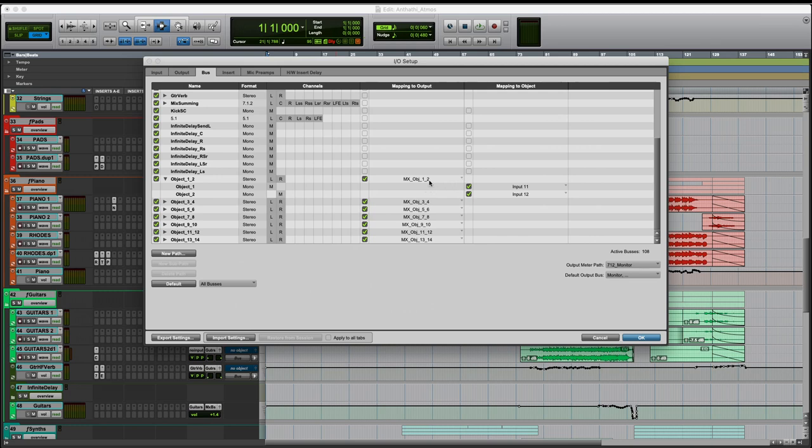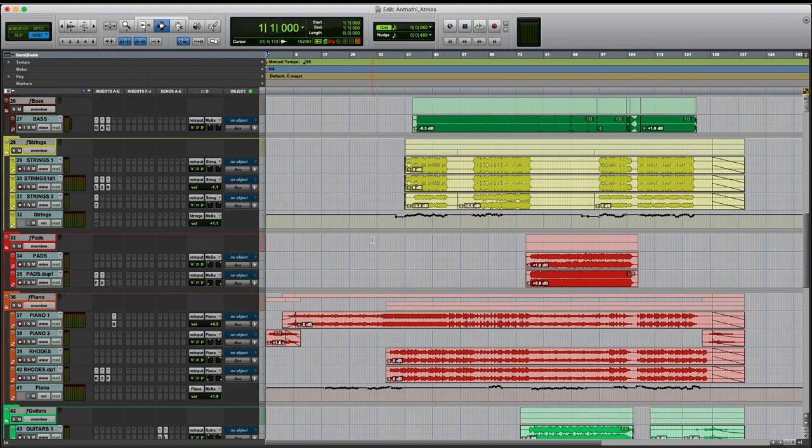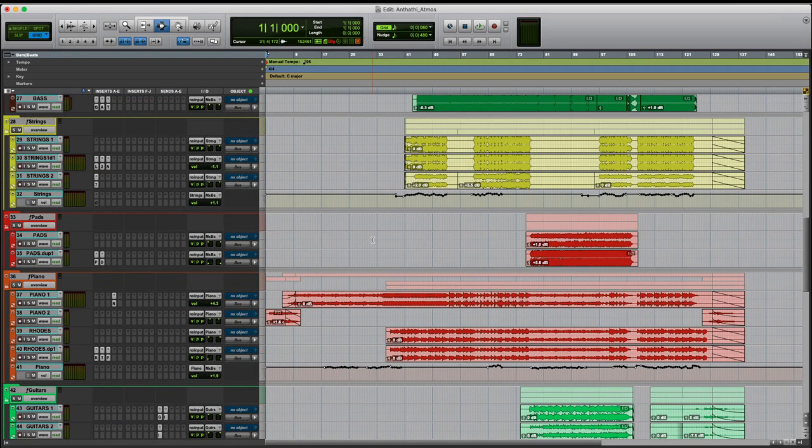But you have to be very careful, because if you set this to, let's say, 11 and 12, and you set this to 13 and 14, it'll send audio out of 11 and 12, but the pan information will be for 13 and 14, so it won't pan. It's like having one track in Pro Tools and you're panning the other track. It doesn't make sense. You can get much more detail about this in a lot of tutorials that are out there as well. So I'll just quickly play a small section and then I'll break down how I've set this up and how this has been arranged.